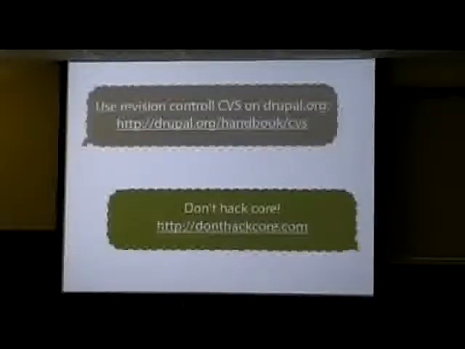Anybody other than Elmer have questions? Yeah, I don't know what happens if they do something stupid in contrib. Not that you'd have experience with it. What do you do when they do stupid stuff in contrib? That's why there's issue queues associated with every module. And again, different module maintainers react differently to suggestions.